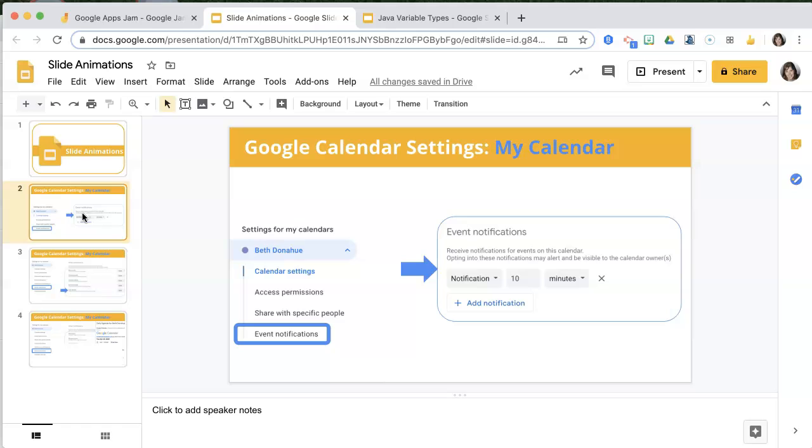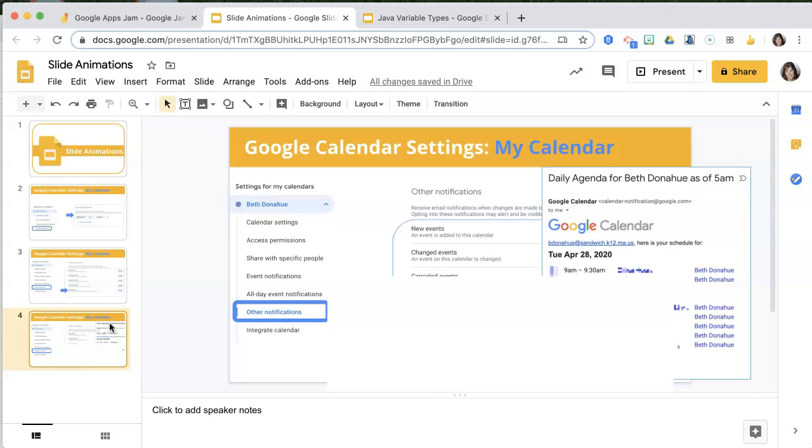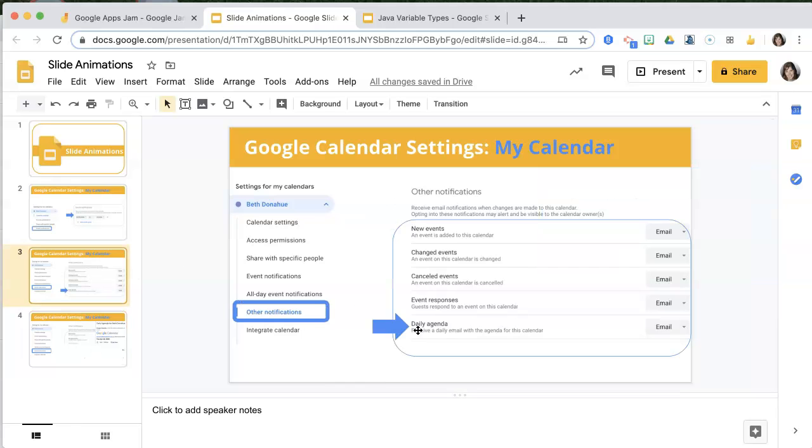So for example, an earlier video was talking about the calendar, how you could add notifications in. And one of the notifications that I love, down in the other notifications, is this daily agenda. And it sends me an agenda in the morning, every weekday. It is a glorious thing. And I want people to know about it and to learn how to use it. So when I click here, this is what I would click on, my agenda.